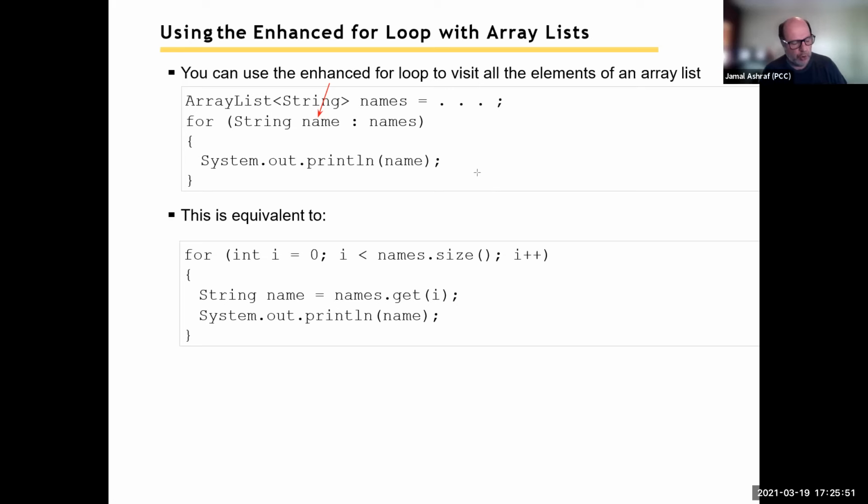If I want to modify my array list, I definitely have to use this kind of a for loop. I would suggest you practice on this. It's just some ways of doing it, but again, it's not going to be applicable for everything you want to do. So for me, if I want to modify my array list, I'm going to use the second for loop. If I don't want to modify my array list, I'm going to use the first for loop.